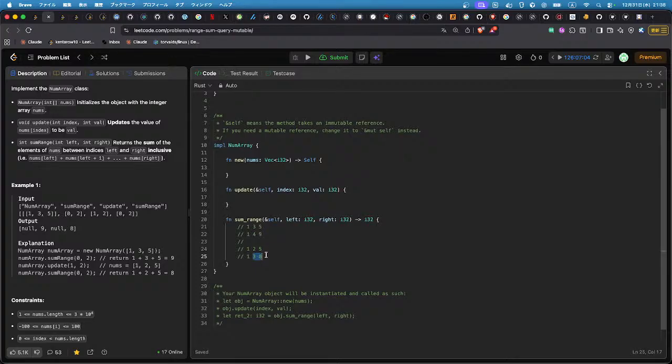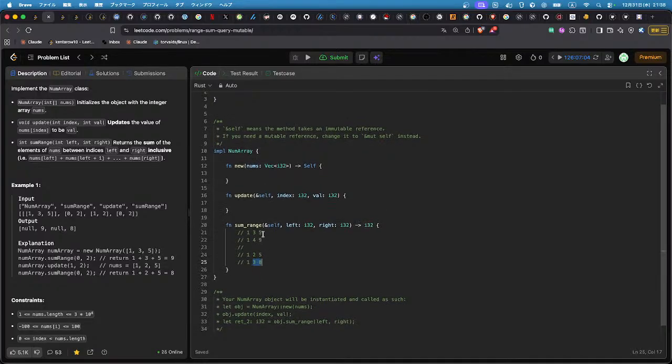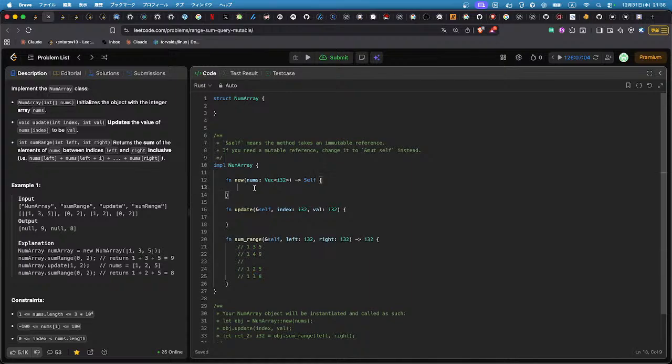So I think we should store the difference of updates.